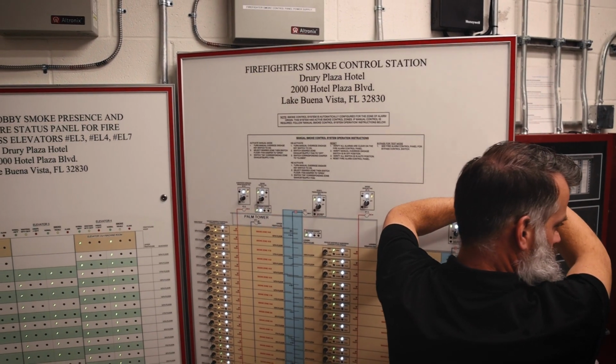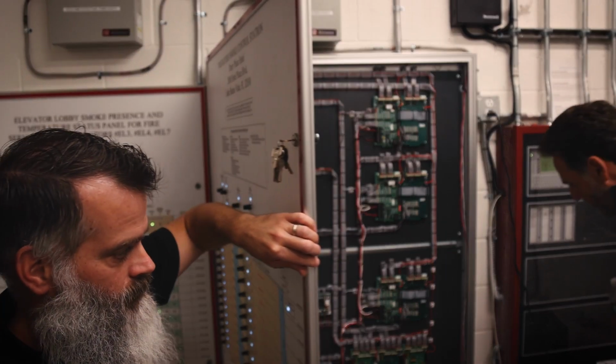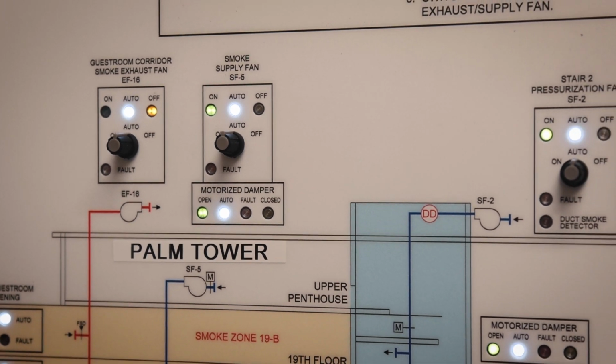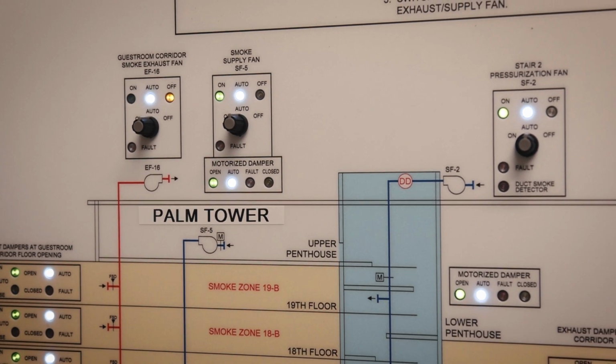When working with the AHJ, commissioning, inspecting, and testing this facility, it was easier for me to go directly to the smoke control panel and say, okay, here's what we're going to see. You can see everything as it goes through: the smoke sector went off, these two fans turned on, and these dampers opened up. You can actually see physically from the smoke control panel that this is happening. This is a live event displayed here. So they were happy to be able to see that.